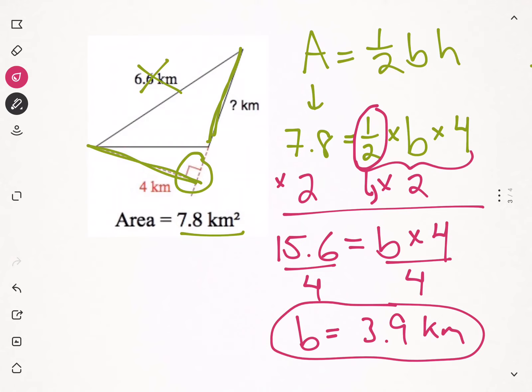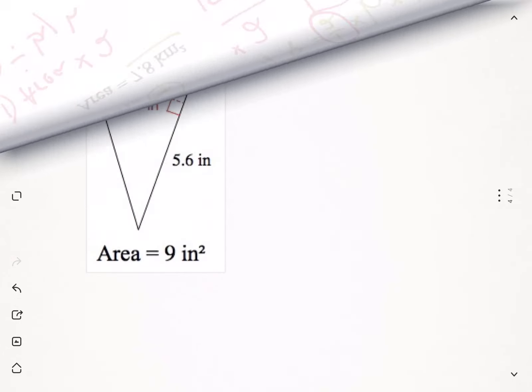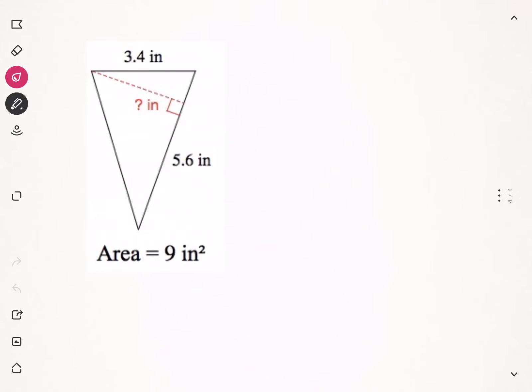Okay, so, once again, we follow those steps. I keep saying once again. Area times 2. And then divide by the height. Last example. Always find that right angle, because that right angle is going to connect your base to your height. And we see that this 3.4 is extra information.